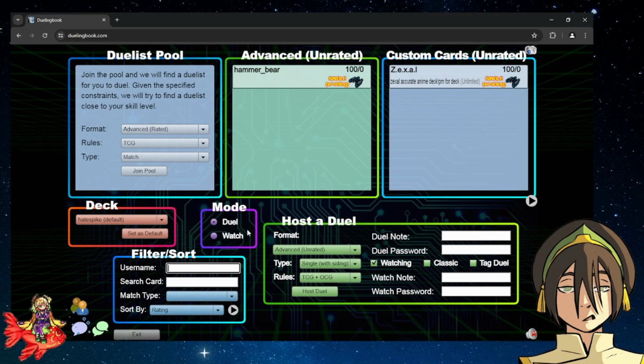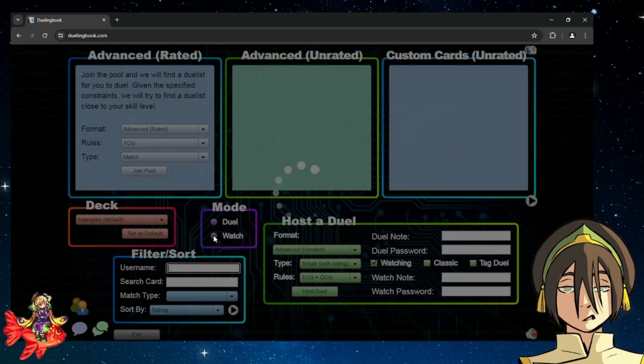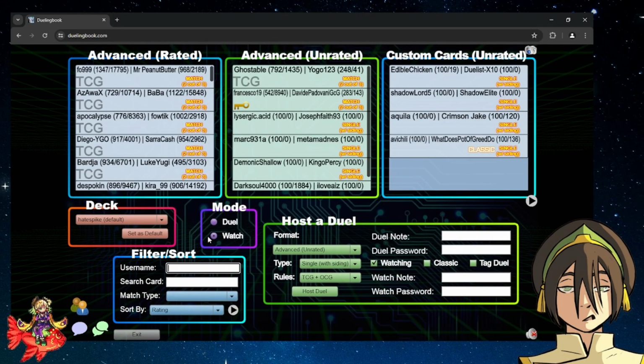Just for showcase purposes, I'm going to load what vanilla or base Duelingbook looks like, just to give you guys the rundown of what changes. On this page, you'll see these big white bars, which are usually used for text and for searching for stuff.